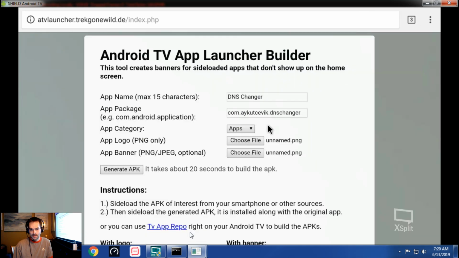So I'm putting the same deal here and here. So let's name it, write the address, and put your images in both of these spots. You need it, the app logo, you have to have something there. But like I said, if you generate the APK, it's just going to be a little tiny shortcut. So I like to do the banner, the full-size ones. I'm old, bad eyesight. Once you get all that done, generate APK.